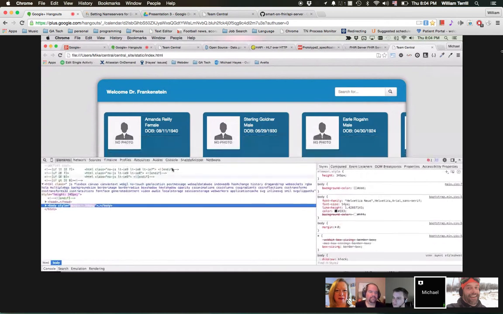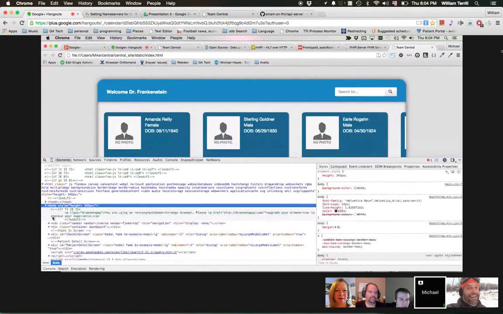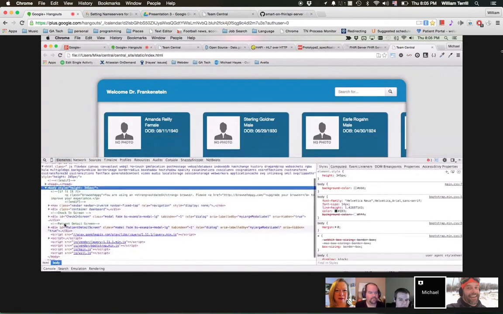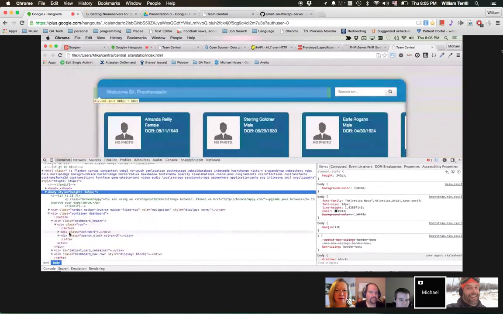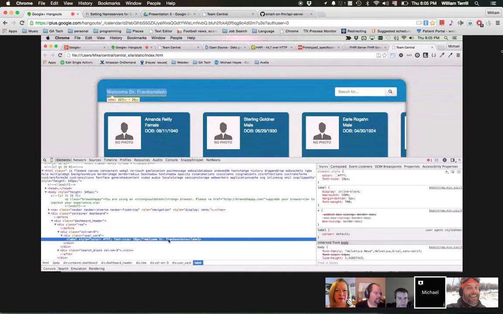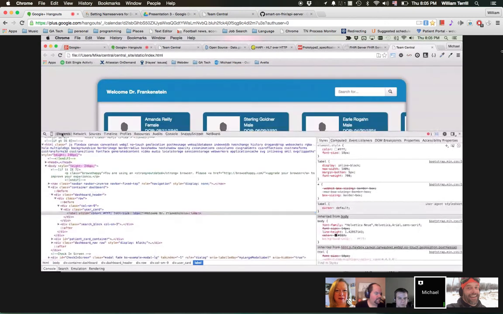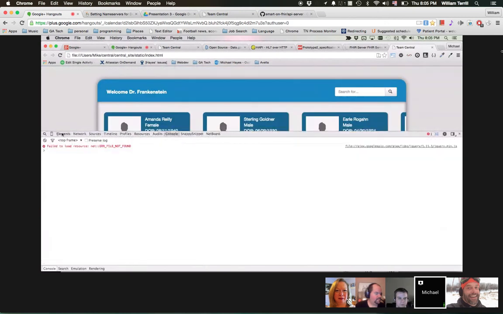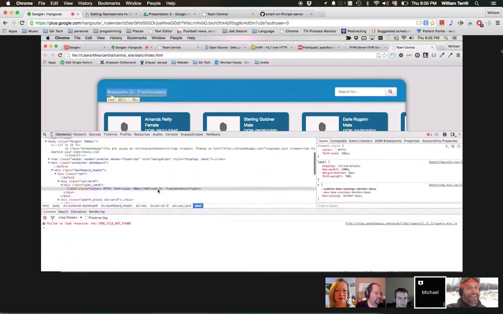The biggest ones you're going to use are Console and Elements. So Elements are going to show you all the HTML elements on here, and you can open, expand all these, and just dive down, and it kind of highlights up there where you're at. So like right here, I am directly on this label that says, Welcome, Dr. Frankenstein. A real cool thing with Chrome is I can go between Elements and Console, but I can also stay on Elements, put this little bugger back up a little bit, and now I got both.